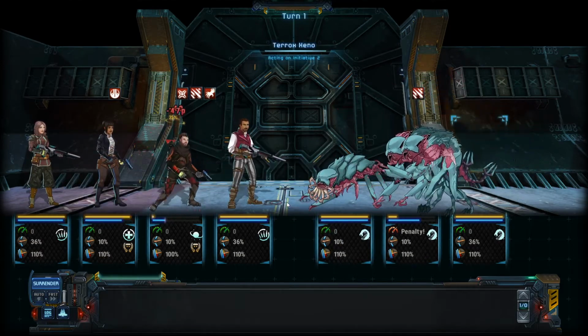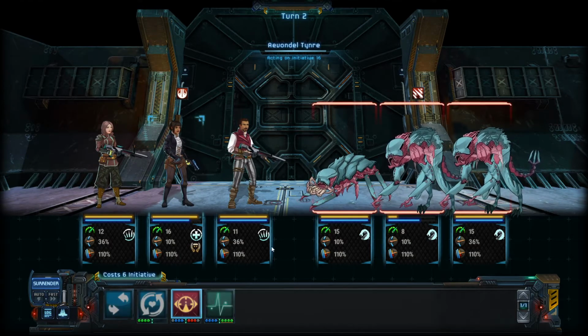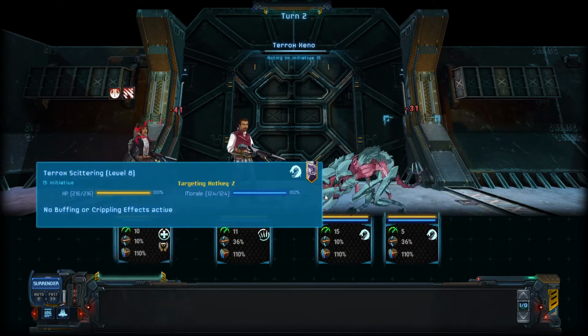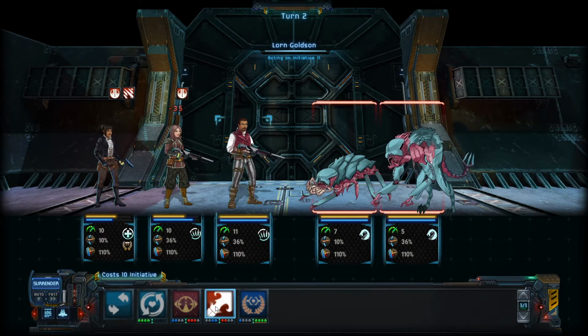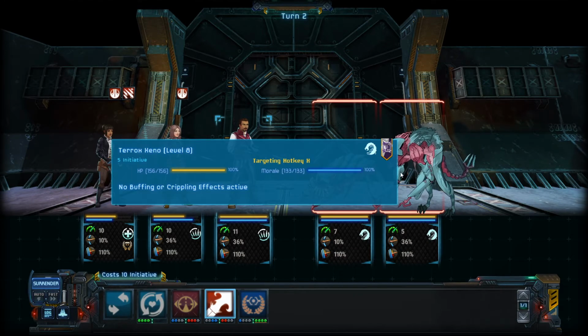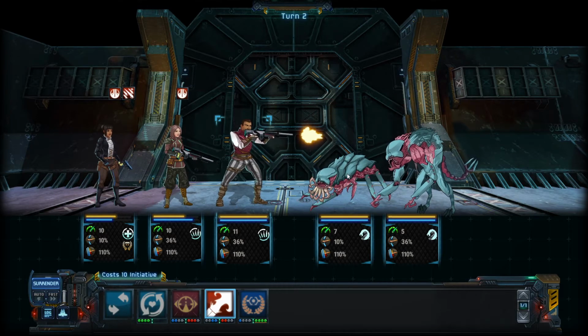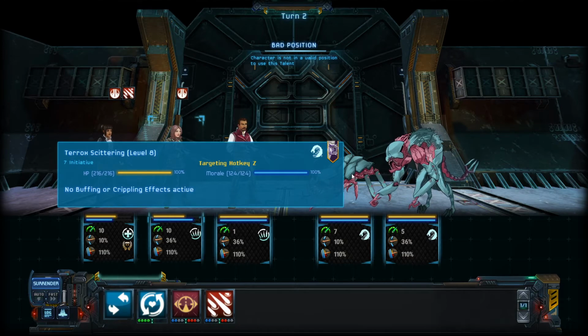Debuff times one. I lost them. Dang. Kill. Okay, it's gonna be gritty till the end here. Roaring barrels. The skittering one. Miss, dang. Suppress the skittering one.